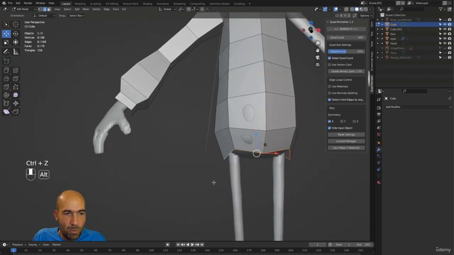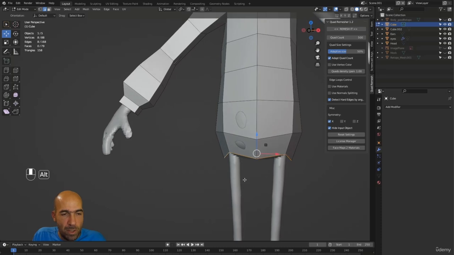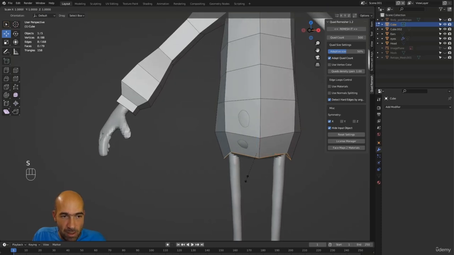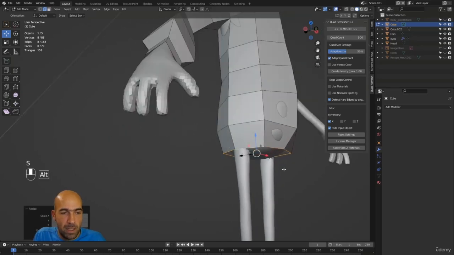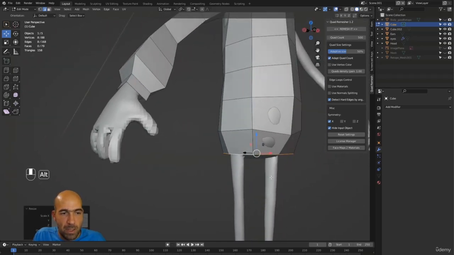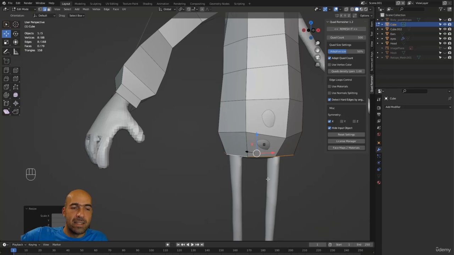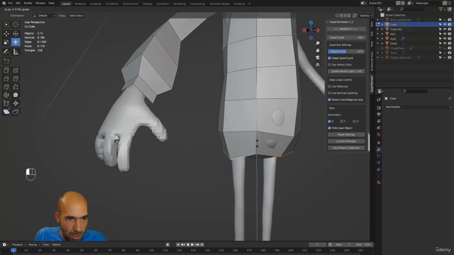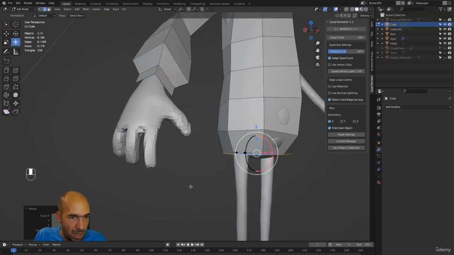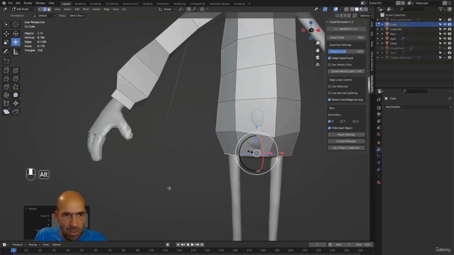S, Z, and I will show you, by the way, this is kind of jagged. If I want to make it exactly on one plane, a circle, how can I do it? I will press S to scale, Z on Z axis, and then I'll press 0, and then I'll press enter. And you see what happens. But I know that this is on Z axis and stuff like this. You probably will not know that. So for you, until you get used to this, you go to transform and then you start like this and just finish it. And overall it's the same result.